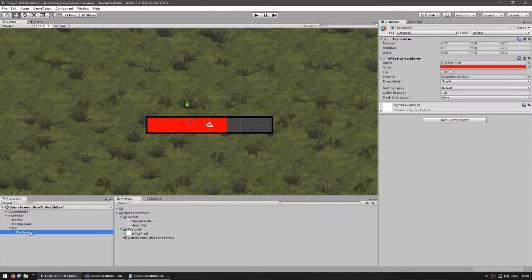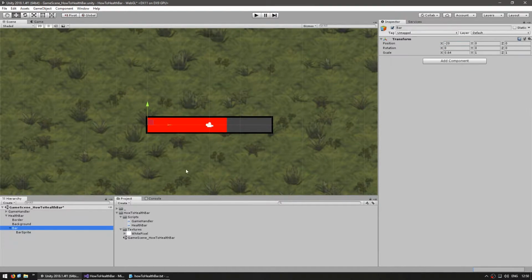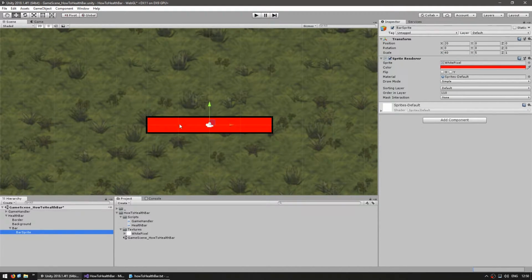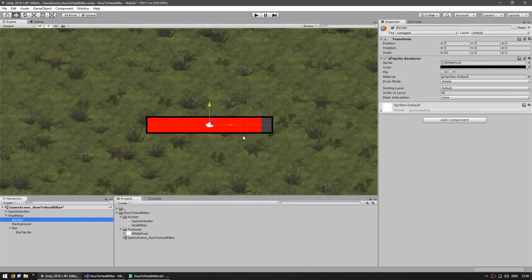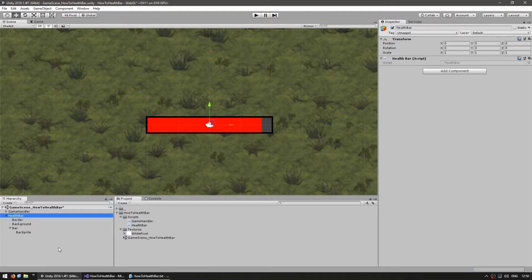Then we have the bar sprite as a child of the bar. And in here we do have a sprite renderer. It is tinted in red. As you can see, it has the same size as the background, 45, and it is shifted to the right side. So if we set this on 1, you can see that it is shifted in there, so it occupies exactly the same position, but the parent is pivoted on the left side. So we can easily modify it in here. Okay. And for the border, let's just ignore that for now. So this whole thing is what we're going to create through code.